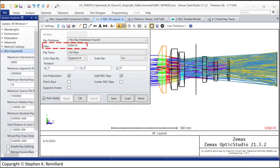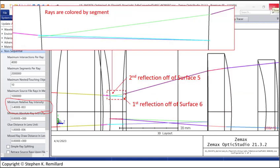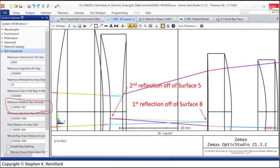I'll apply a filter that limits the traced rays to those that reach the big detector object 16 with the filter H16 and that are double bounced before arriving, that is ghost rays, or filter G0. The relative intensity of the ghost rays will be much smaller than the brightest image rays, which have a relative intensity of 1, so set the minimum relative intensity high enough that only 1 or 2 most intense ghost rays make it into the ray trace. If I set this too low, we'll see a lot of ghost rays and we won't know which are the most intense. A close-up shows one of these rays bouncing first off surface 6, then off surface 5. The other ray bounces first off surface 8, then off surface 5.